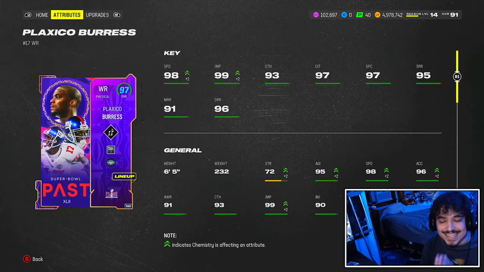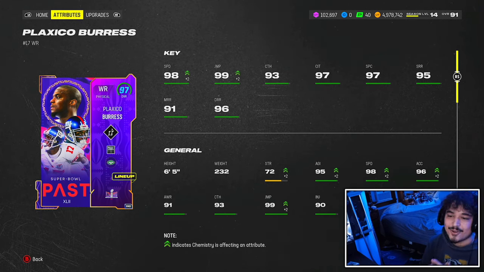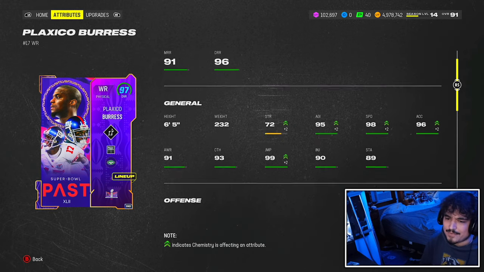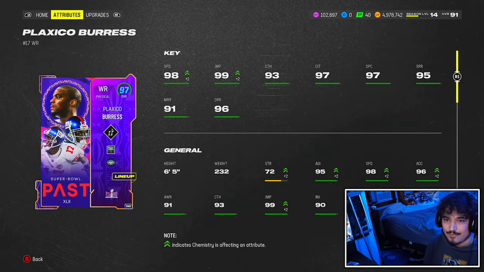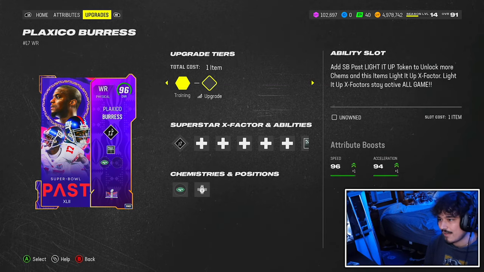What's going on, guys? Today, I got a very special one for you guys. We got the LTD PLAXICO BURRESS on a full 50-50 New York Jets theme team. 89 speed, 99 jumping, 3 thresholds, great after the catch, 6'5". I do think he's going to be slotted in at wide receiver 2 because he doesn't get double me like Calvin does. That X factor is so broken, and having that for free, I think, is just king. And also having all the past chemistries and things like that is really, really good too.